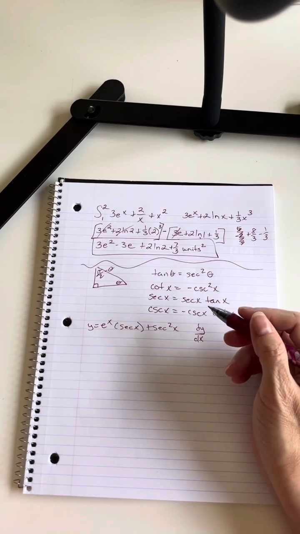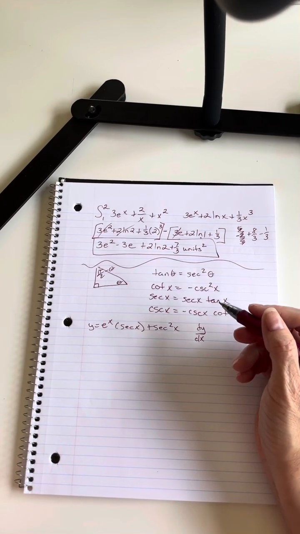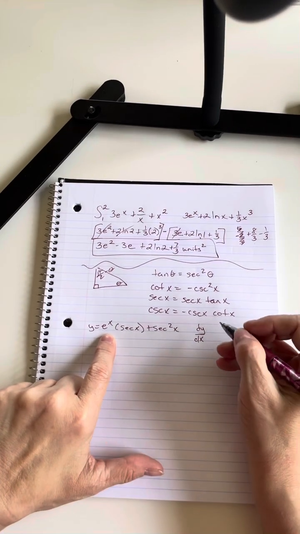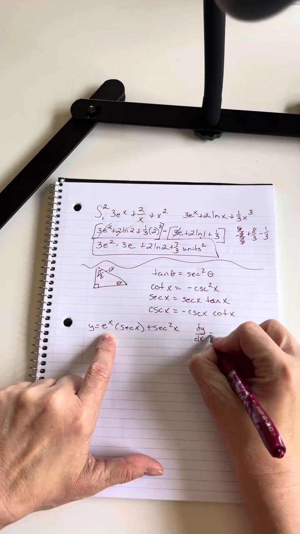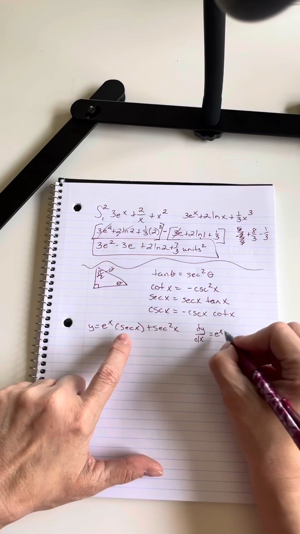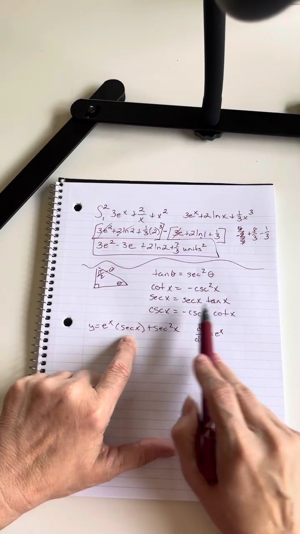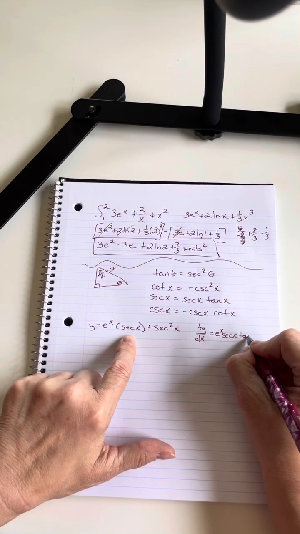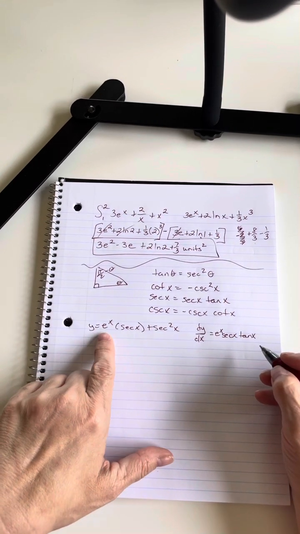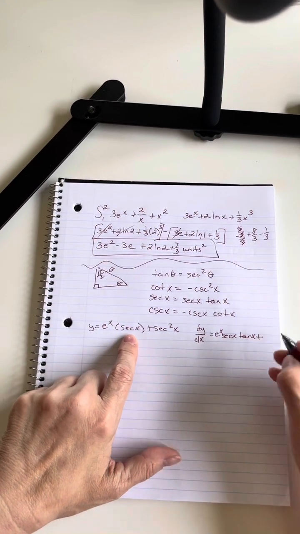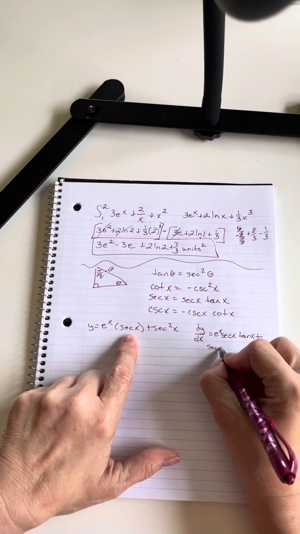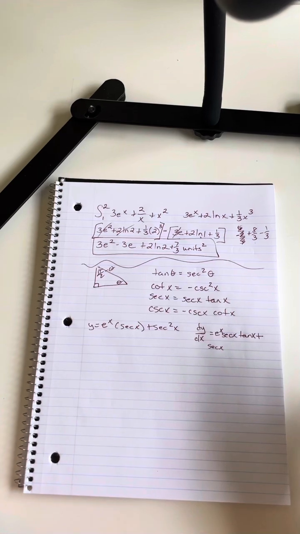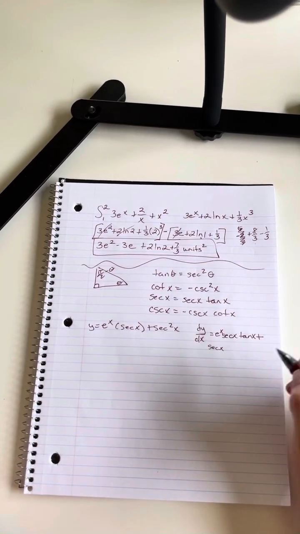So we need to follow our product rule. I really don't have room to do it here, but I'm going to do it anyway. 1 e to the x, derivative of secant. Well, we just found that that was secant x tangent x. So 1d2 plus 2, so there's our secant x. Oh, and I should be putting, they're all x's. It's automatically going to be dy over dx.